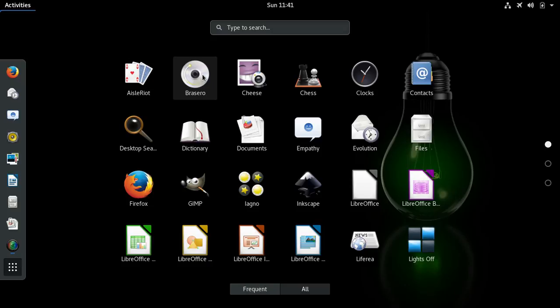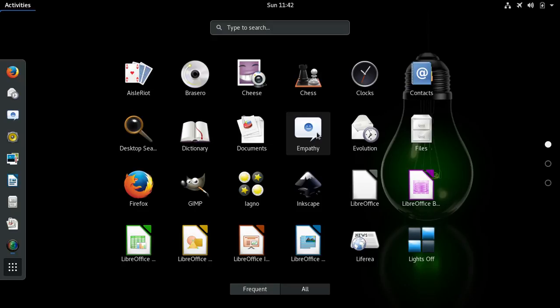This is the Brasero disk burner, Cheese, webcam utility, Chess is a game, Clocks gives you world clocks, Contacts is the contact list, desktop search, dictionary, Documents, this is a file folder.